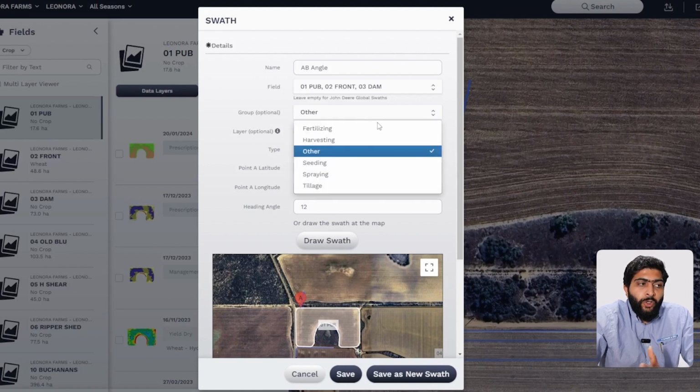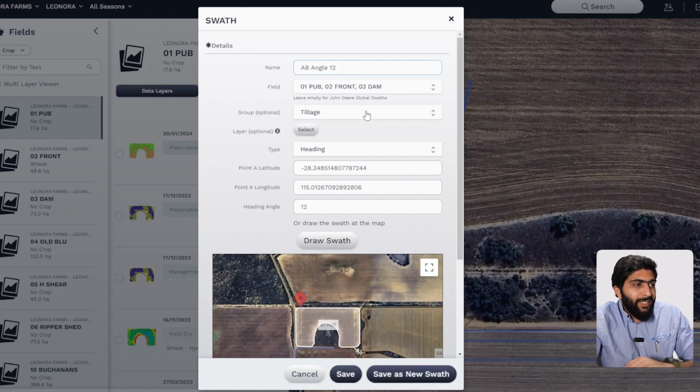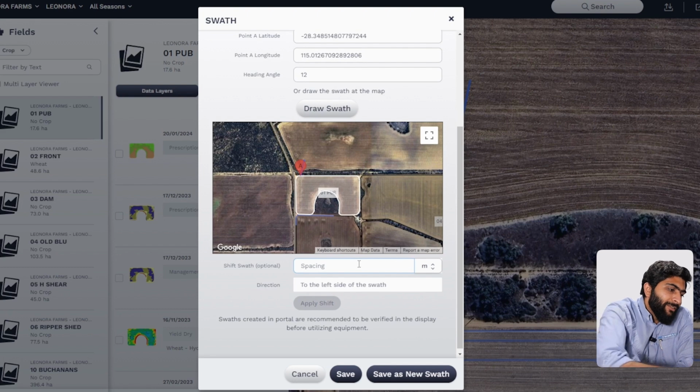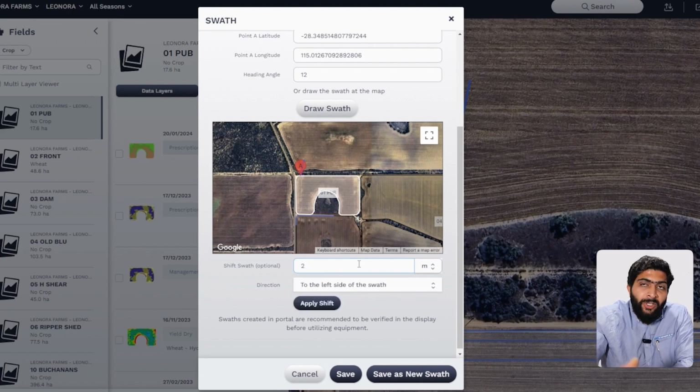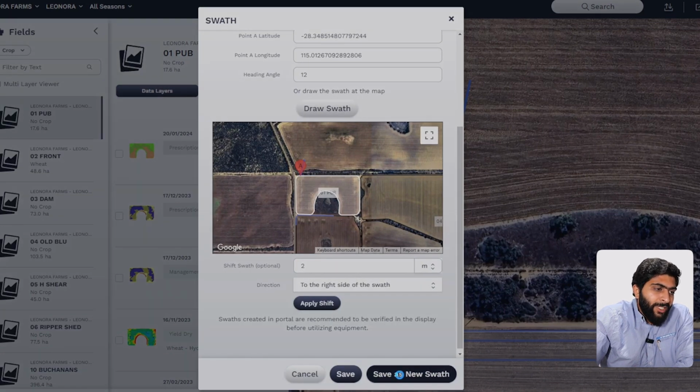Since this is a cross ripping application and deep ripping is one type of tillage, I'm going to put this run line into the tillage group, and I want to shift that run line for, let's say, 2 meters, because my deep ripper width is 4 meter, and let's say right side, which is just going to go a bit further.